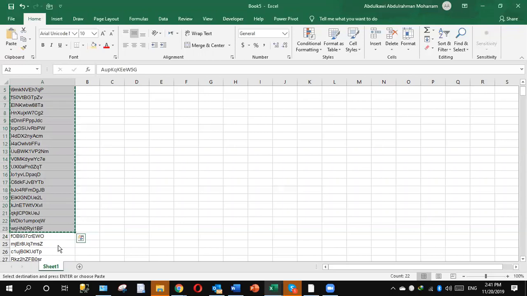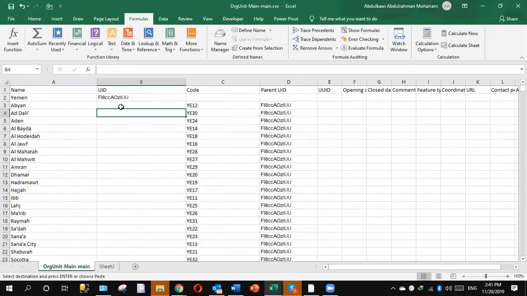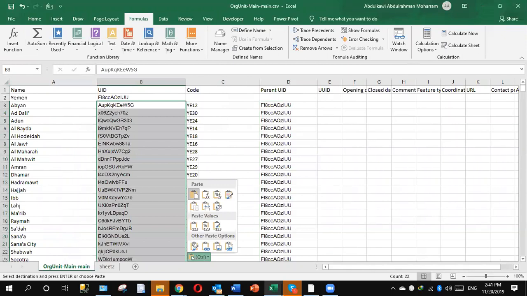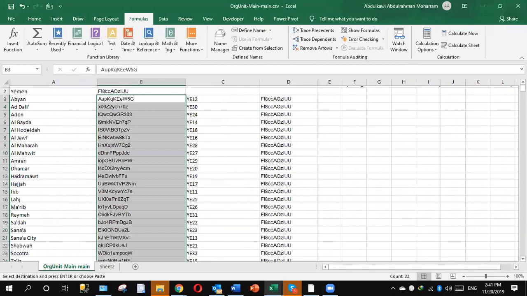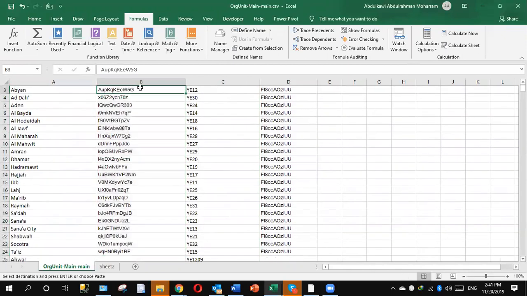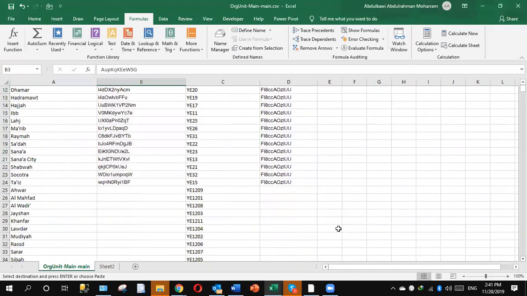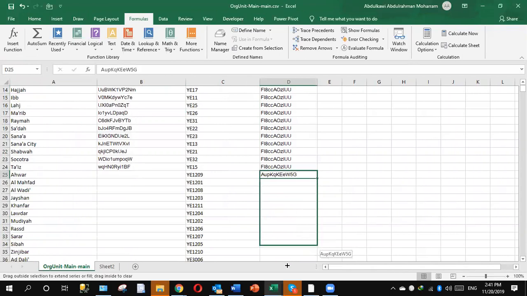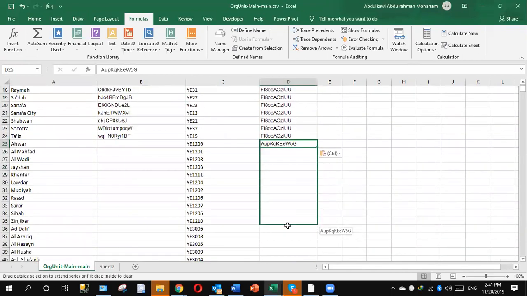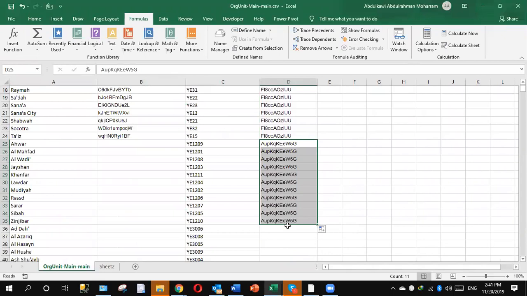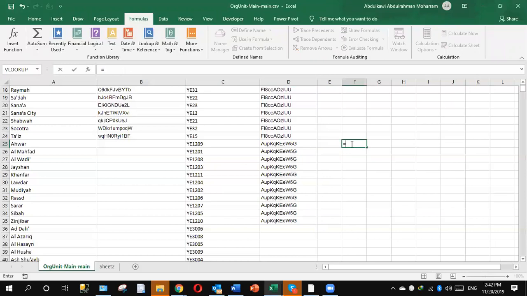for the governorates, and also for each governorate you have to assign the governorate ID as the parent ID for the districts. And so on. So now you can use the VLOOKUP.